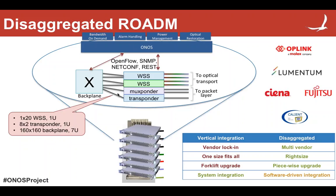The other piece is data plane connectivity. Say a wavelength comes in here, packets come in here, go through the transponder, which generates a wavelength, goes to the WSS, and goes to the line side. There, we had a very simple power management application in ONOS that set the various power levels on the transponders and on the ports, the attenuations, and so on. Now, in all honesty, that was statically configured based on some calculations we did offline.